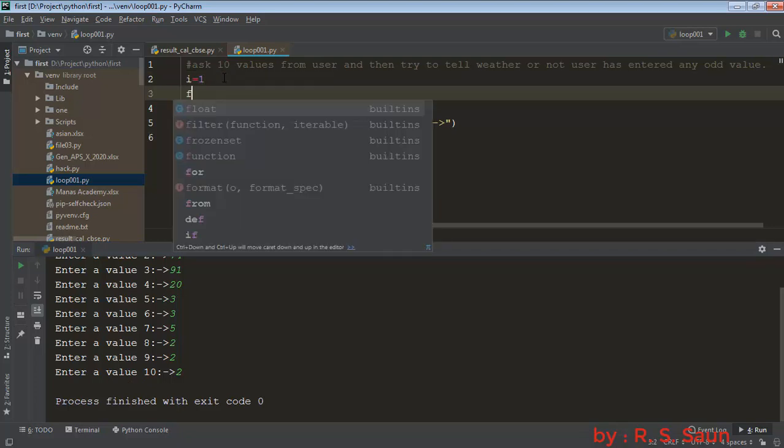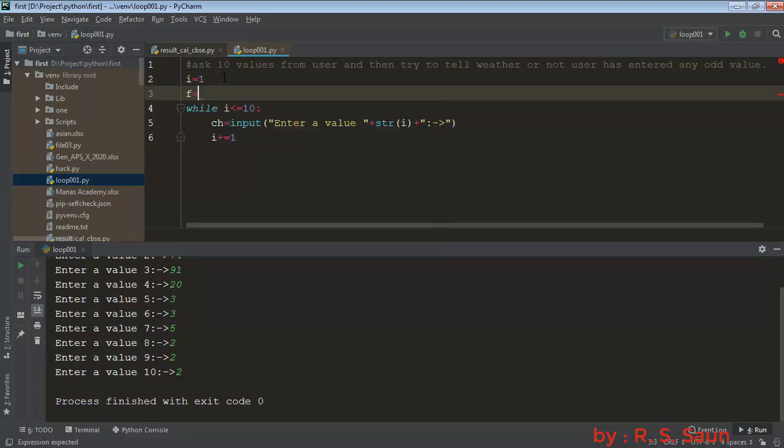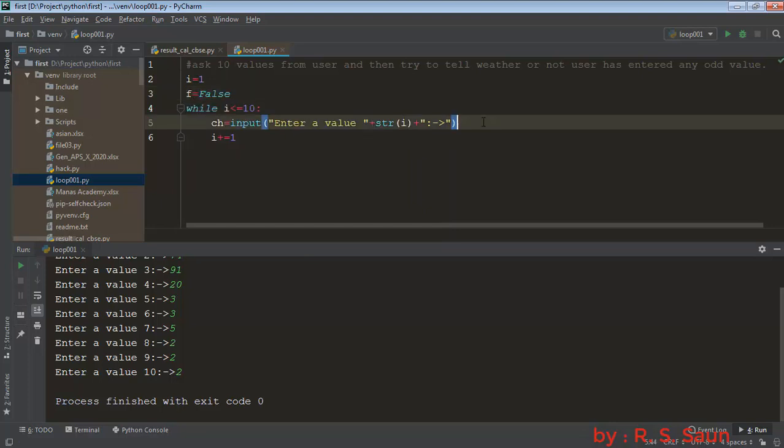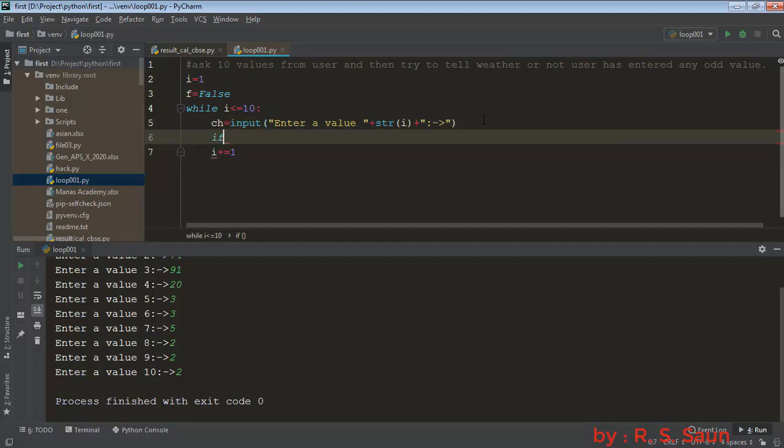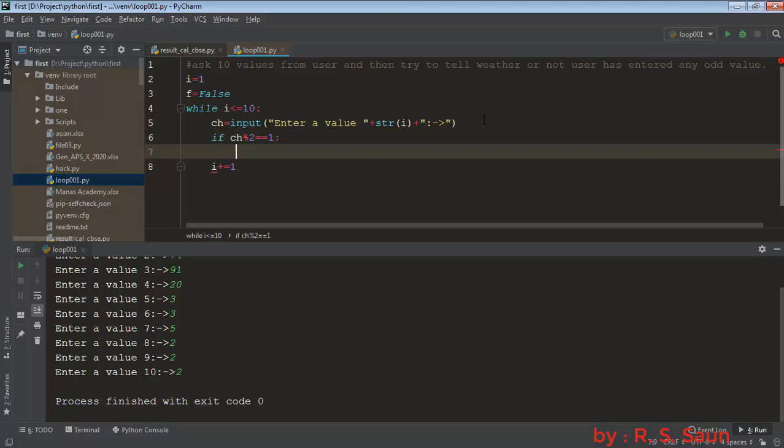Let's have a variable called f whose value is false this time. So the user hasn't entered any odd value this time, and if the value entered by the user is divided by 2, or modulus is taken, and its value is 1, then we can say that this value is an odd value, right?